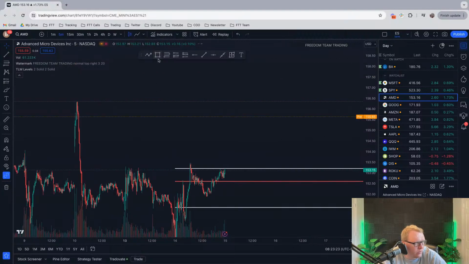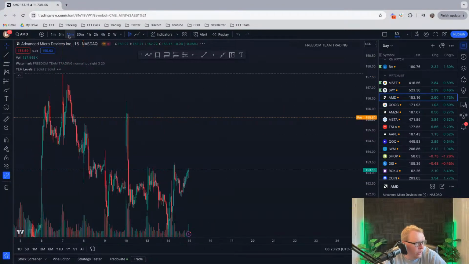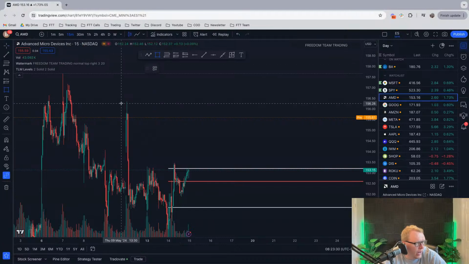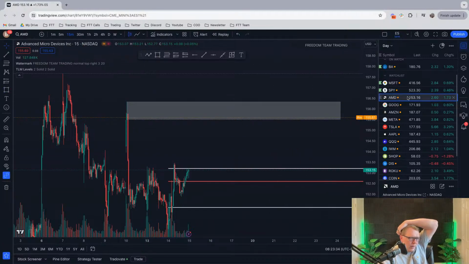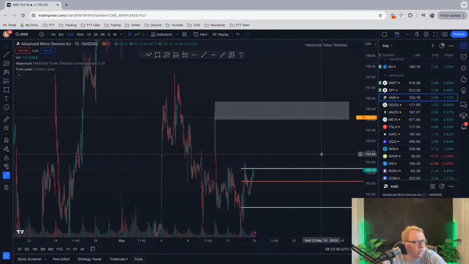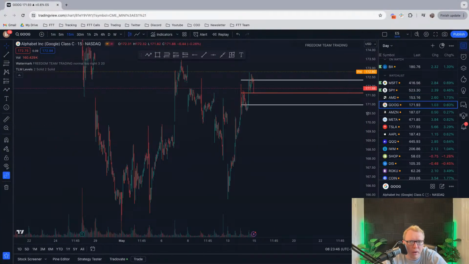AMD, we are coming up to some supply here. We're actually gapping up through it, so we're going to be right at supply. Just be mindful of that as we come in here. I'm probably not going to trade that. Could play something like, we break this high, pull back into demand, play the move higher. I'll keep it on my radar, but probably not my watch list.